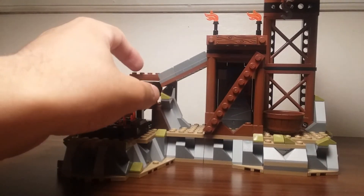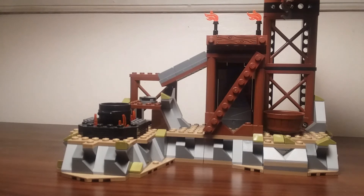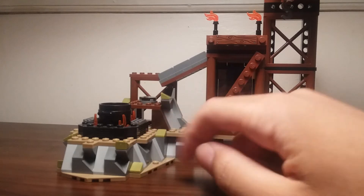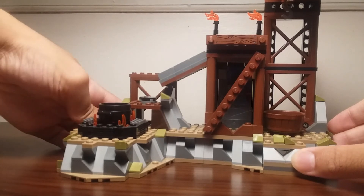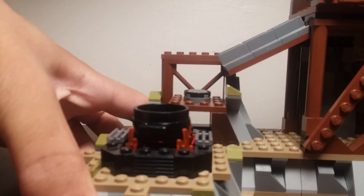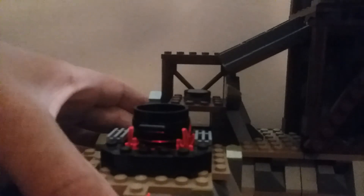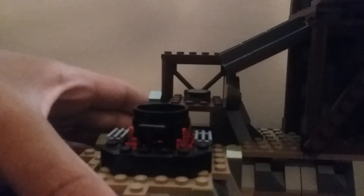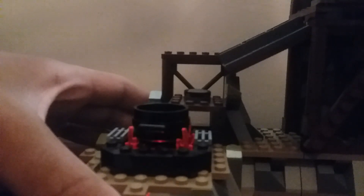From the cauldron you can transport it onto what's almost like a heat pit, and there you can see there's fire. There's also a nice function where they included a light brick — if you push the light brick piece it'll light up. It probably doesn't pick up as well on camera with the room light on, but if you turn off the light you can see it. If you let your finger touch it really lightly it'll look like it's flickering, which I really like because flames are not constantly at the same level of brightness — so I think that's a nice look.